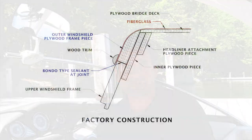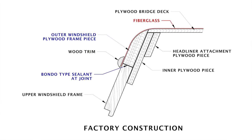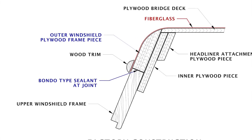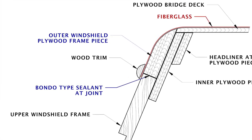Once I installed the windshield frames, I moved on to the pieces above them, which were the outer windshield frame pieces, I guess I'll call them. These were originally made out of plywood from the factory. I wanted to use solid mahogany, as I usually do, and so that's what I did.